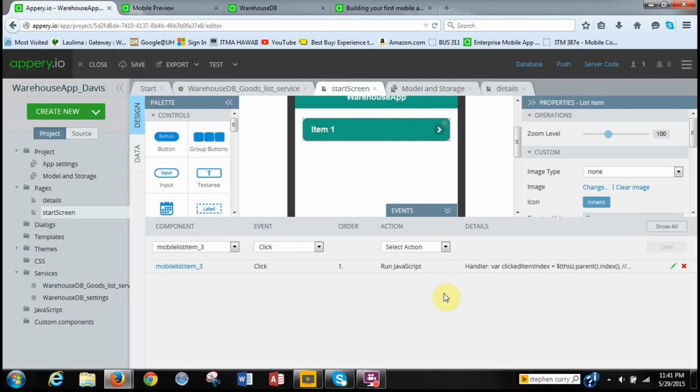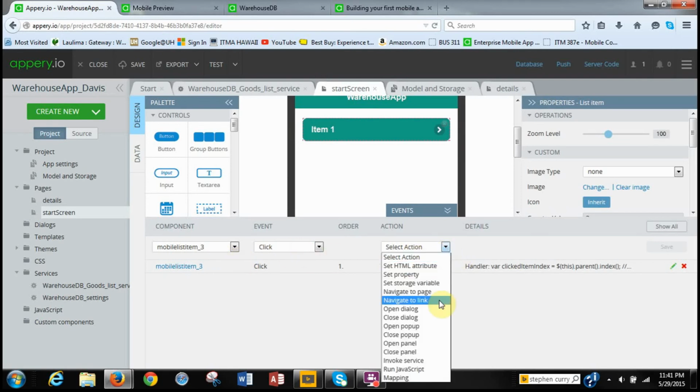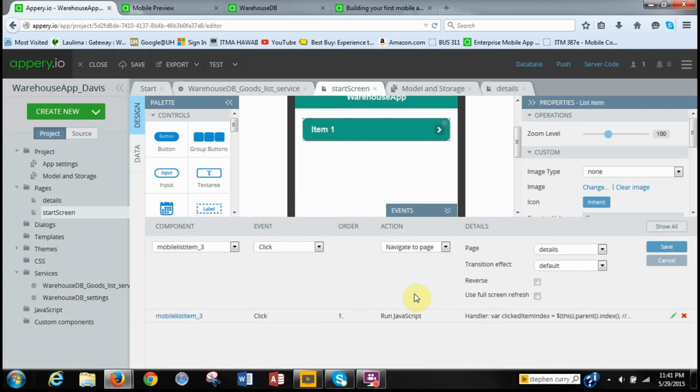Then we also add another event for the list item, mobile list item 3. Click, navigate to page, and then details.